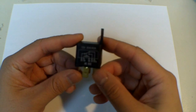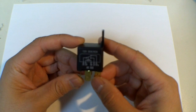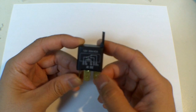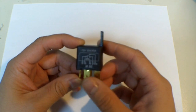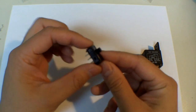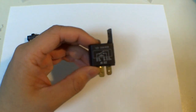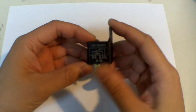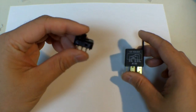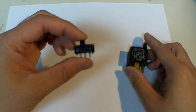A relay is basically a switch, and where you would use this is where you're running high-powered accessories such as external bulbs, external lights — something that a regular toggle switch is unable to handle the current alone. So you would hook up a relay. This one is rated for 40 amps, whereas a toggle switch can pull no more than half an amp before blowing up.